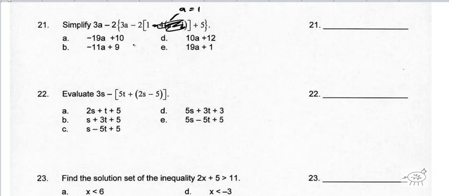So I have a 3, so 3 minus 2 plus 5. That's kind of what happens when I just stick that A in there. It's kind of convenient. So 3 minus 2 is 1, 1 plus 5 is 6, so that's 12. So 3 minus 12 is negative 9. Which one of these gives me negative 9? Well, I can see right away if I plug a 1 into here, negative 19 plus 10 gives me negative 9. It works. So the answer to this one is A.